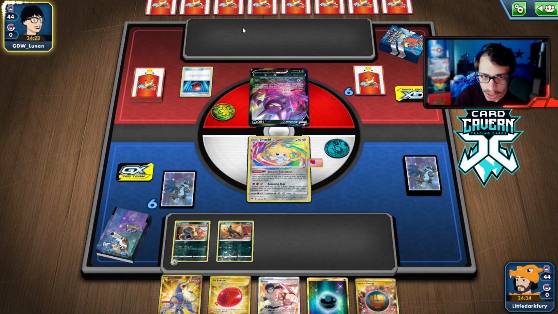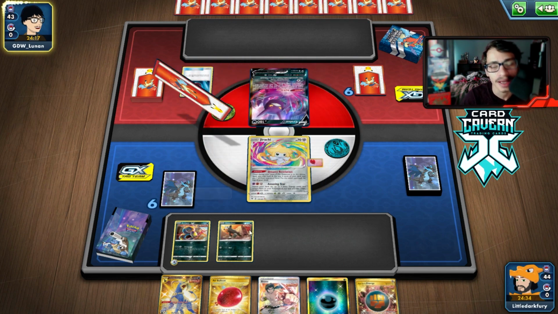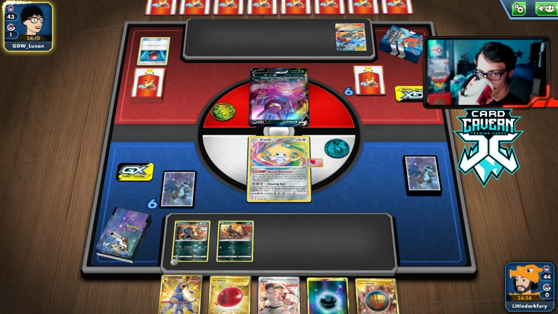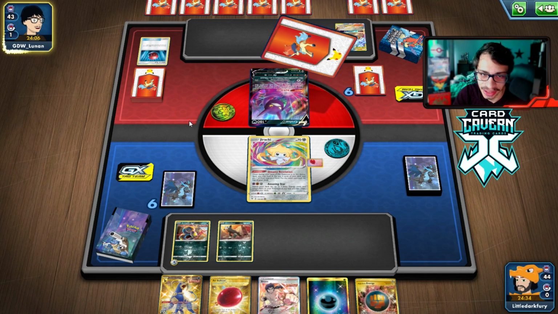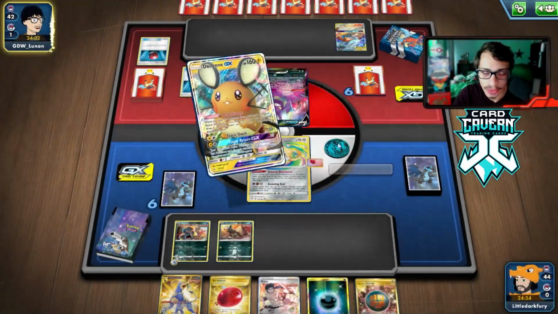Might not matter, though. Looks like... Oh, we're playing against ADP, bro. This man's spamming emotes when we're playing against an ADP deck, bro. Oh, no, we're not. Okay, nice. I was like, oh, it's ADP, but nope, it's actually Reshizard. It's a fire deck. All right, I thought it was going to be ADP. I guess it makes sense. They made me go second. Jirachi's unfortunately going to get knocked out, though, by Double Blaze.